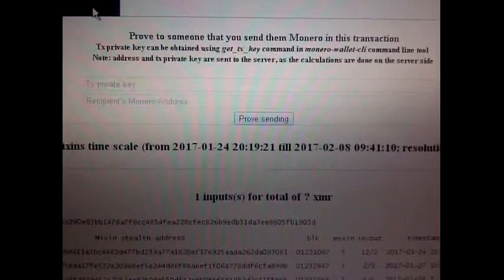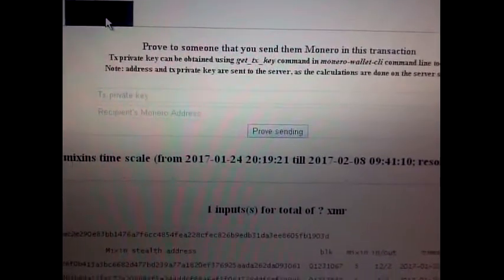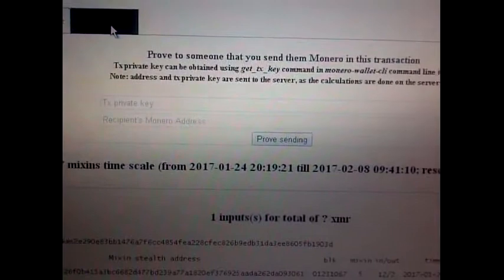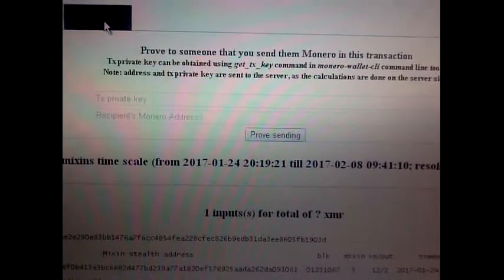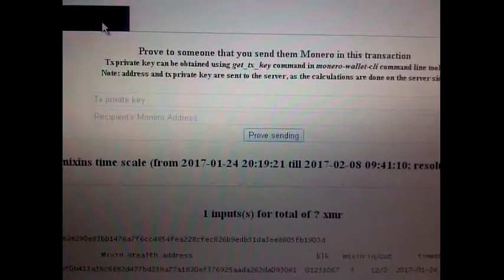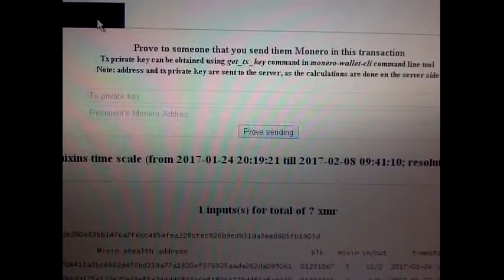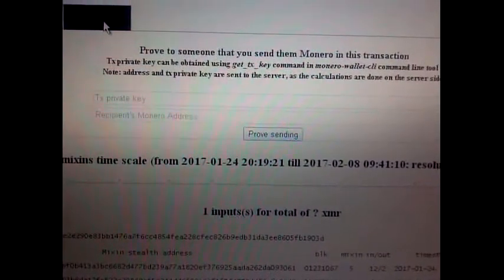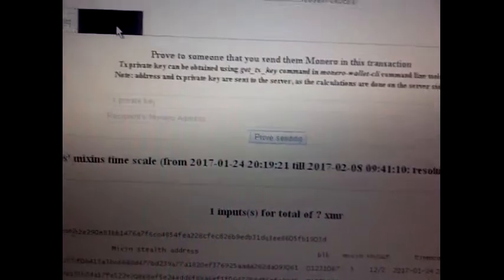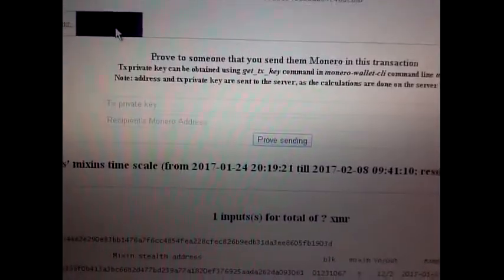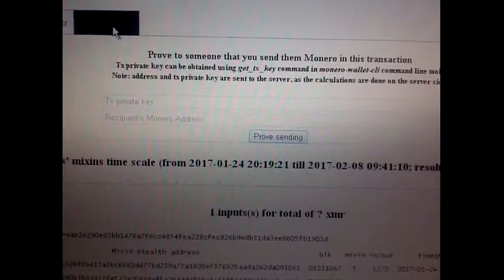So they would get the private transaction key from, let's say, someone who sent the Monero, and then if there was a dispute from the person receiving the Monero, they would have to provide their address key. If it matches up, it matches up. If it doesn't, then something's wrong. Somebody's lying, that's for sure. If one person provides an address key and the other provides a different address key, something's wrong.